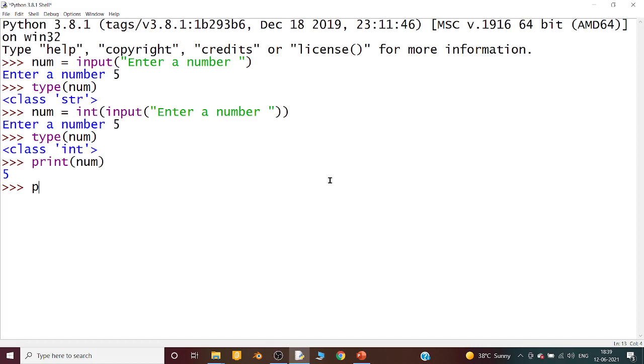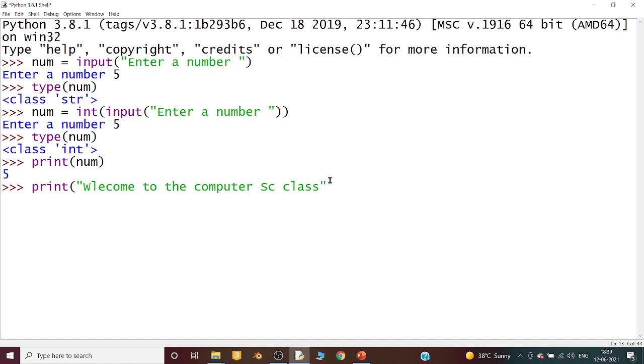We can print statements as they are using the print function also. Suppose I want to print any statement, "welcome to the computer science class".